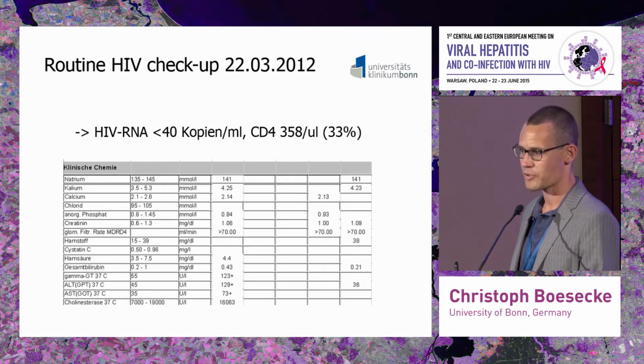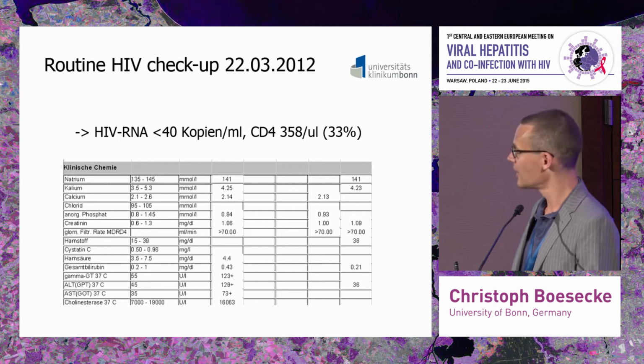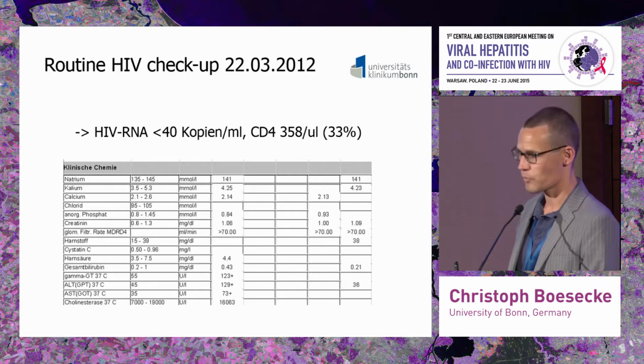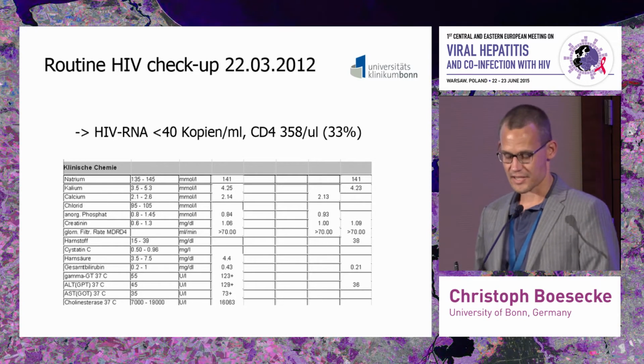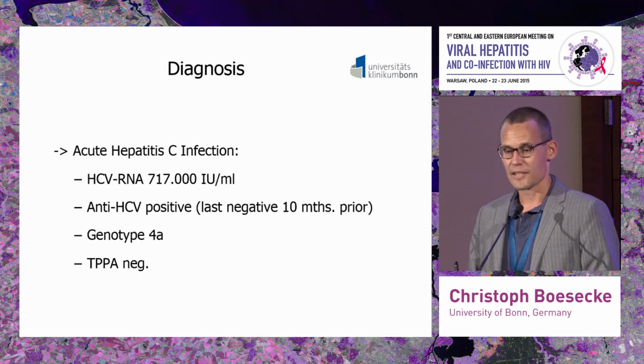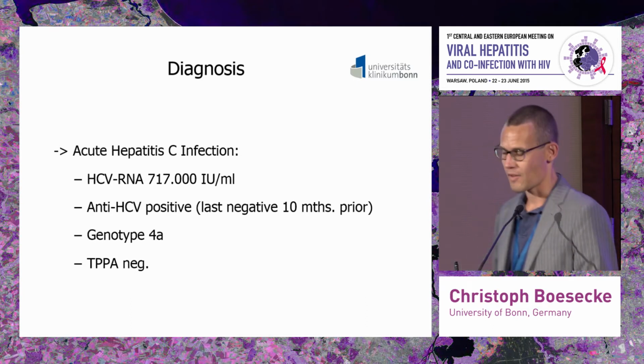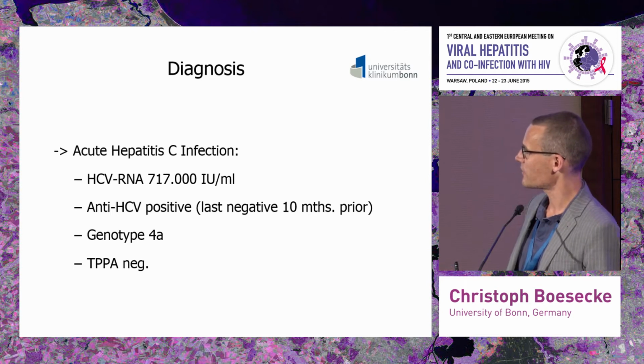And the fax report comes out of the machine in the afternoon, and you can clearly see that there's been a change in the liver enzymes, leading by ALT 129, so clearly there's something going on in the liver. And of course, the title is acute hepatitis C. He's suffering from acute hepatitis C infection, high viral load.